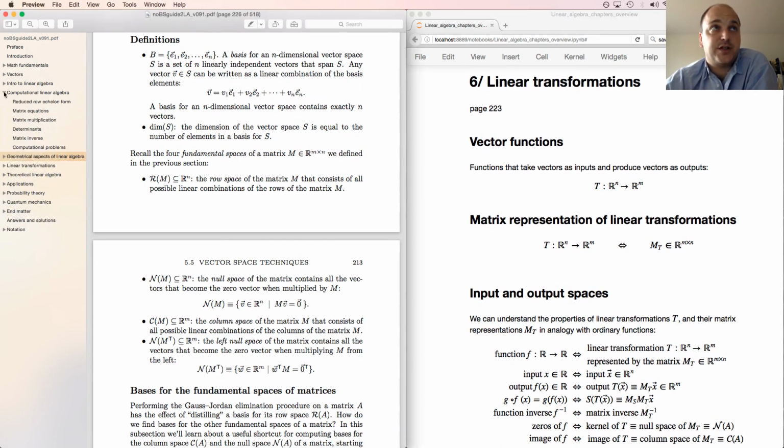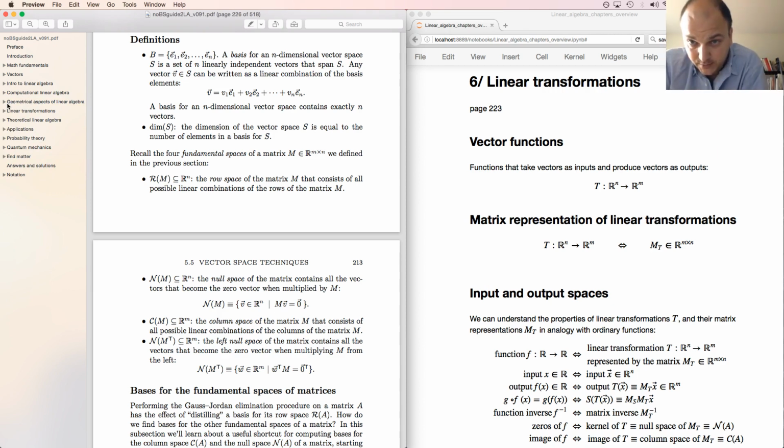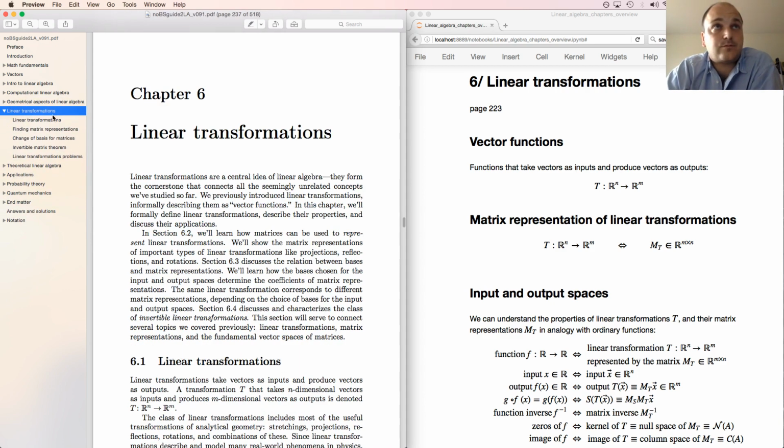So far we've studied computational techniques and geometrical techniques. Now this was all a setup, because the real object in linear algebra, as we said in the beginning, is the linear transformation. If I just jumped to chapter 6, I would just be stating definitions. But now, on the one hand, we have computational techniques that you can handle, like if I ask you to compute properties of a matrix, you have it. At the same time, you've seen some geometry. These are both pictures you have to keep in mind and merge to really understand what linear algebra is all about. And what is linear algebra all about? It's about linear transformations.